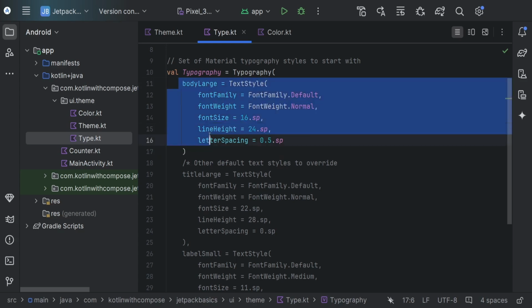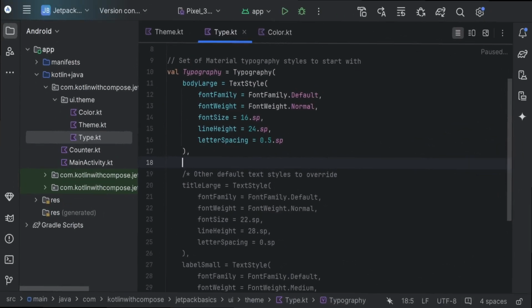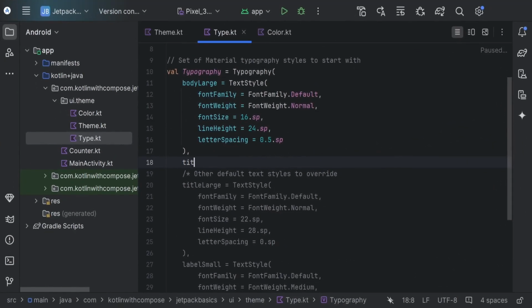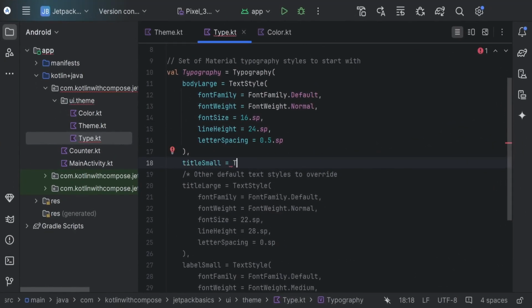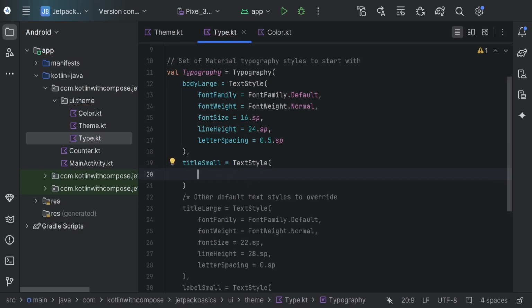By default there is a body large, and there is title small, and we can define here a text style, and we can also define the font family.